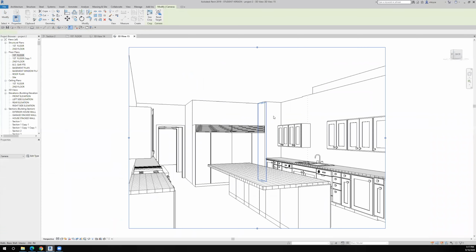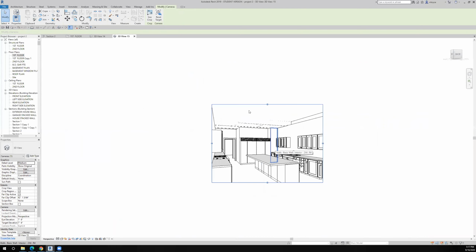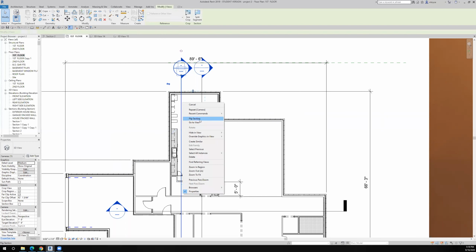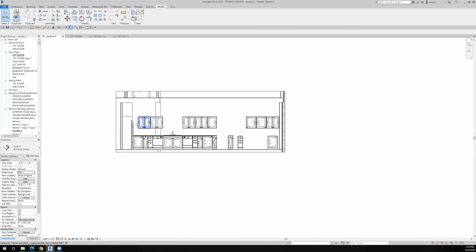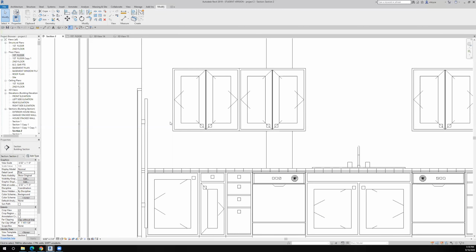You can see that there's a jog here, so the refrigerator fits nicely in there, and then I have a wall here now. But I want to go back and take a look at my first floor. And then now I want to flip this view again. So I right click on it and I say flip section, and then I say go to view. And now I can see that my cabinets don't quite work on the top there.